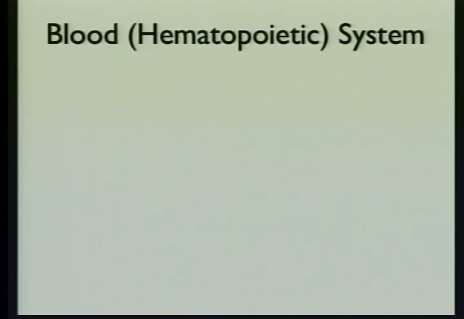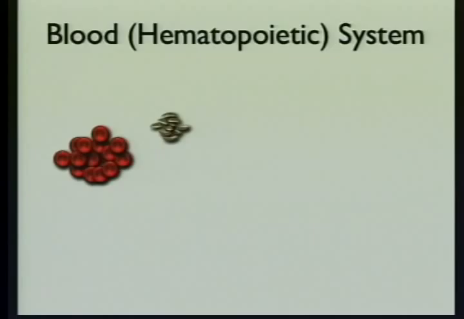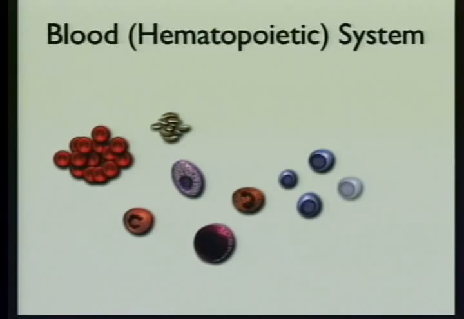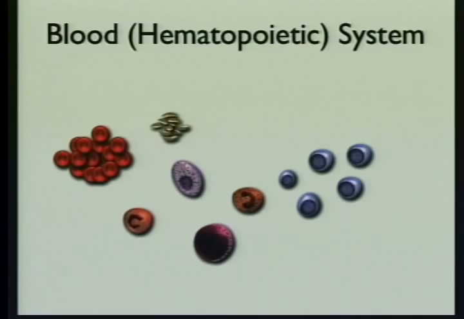The hematopoietic system is comprised of your red blood cells and your platelets. The red blood cells are those critical cells that carry oxygen to all of your tissues, and the platelets are those required for clotting. There are also about a dozen different types of white blood cells — all of these cell types comprise your immune system and are critical for fighting off infectious agents we're exposed to every day. These blood cell types are circulating, doing all of these jobs, and their lifespans are relatively short, from a few hours to a couple of months, so they're constantly being regenerated.